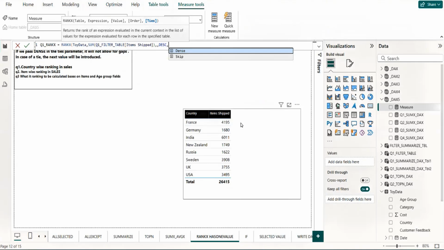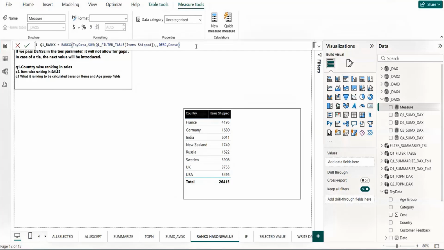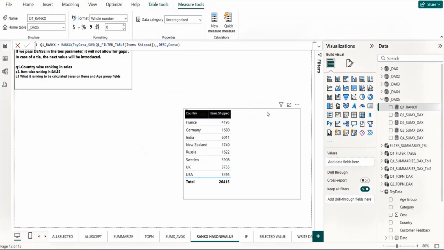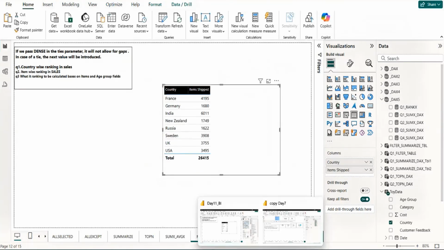If you don't write dense, then that happens. But if you write dense, then you will see the ranking in a sequence. So that's why I prefer this. Let's say I want to use dense. You see right now, so just go and press enter. Now see this. So far, everything is simple. Let me first of all enter this, because there is a flaw in this that I want to show you. What is the flaw, and the rule that you always need to remember. First of all, let me see if I have copied everything.